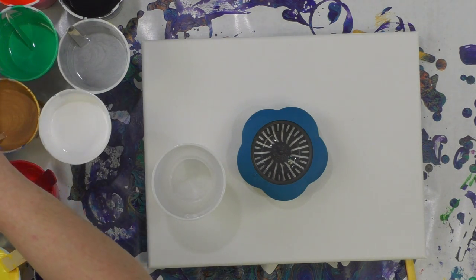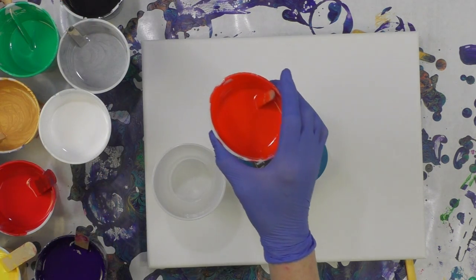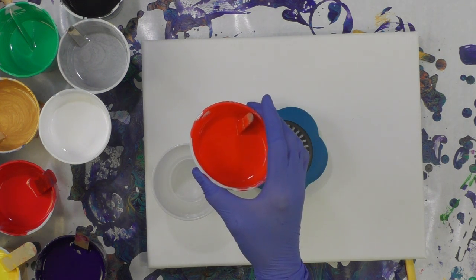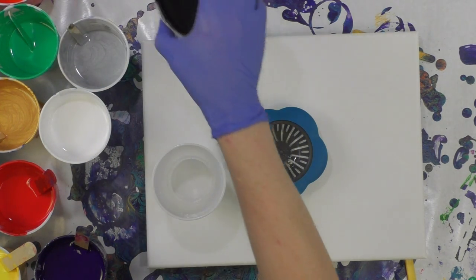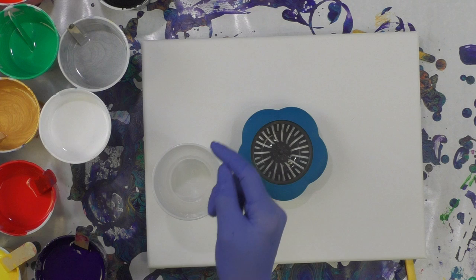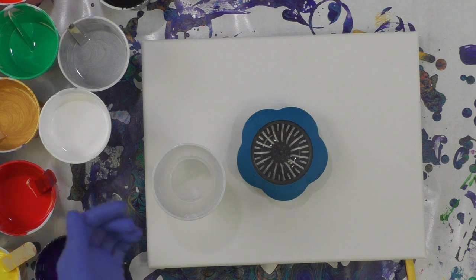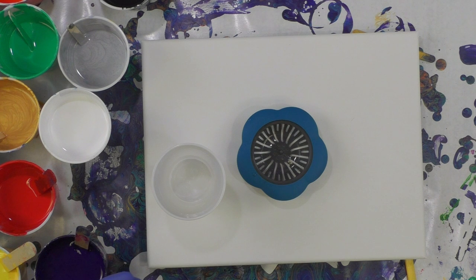Which I have not even stirred together. I've got some metallics, the copper, gold. This is kind of a deep orange. It's their orange, and I added a little bit of red to it, so it's a deep orange. And I have black. So I think that's all the colors I have. So maybe I'll start with the yellow.